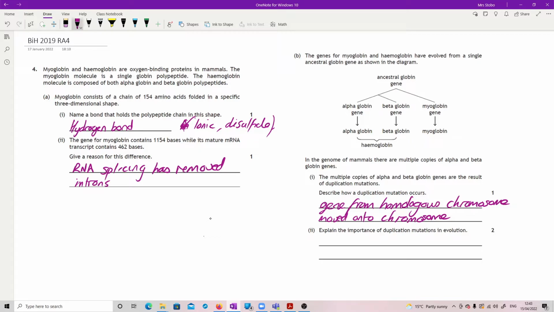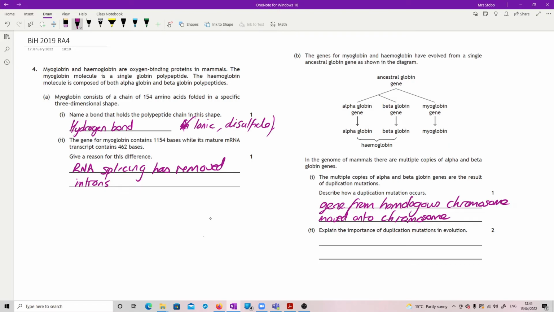Explain the importance of duplication mutations in evolution. This has come up several times, like the last 3 years basically it's come up, I think, in one form or another. Okay, so what we're looking for duplication is that you have one, at least, gene, which you can basically mess about with and alter, while the other one is still functional. Okay, so the one that you're messing about with, by mutation randomly occurring, might give you a better form of the allele. And if it gives you a better form of the allele, then you can keep it. And that's allowed you to muck about with it while you still had one that was good.